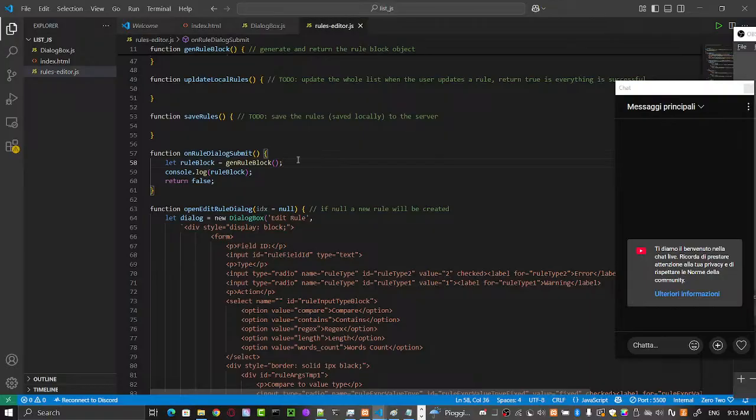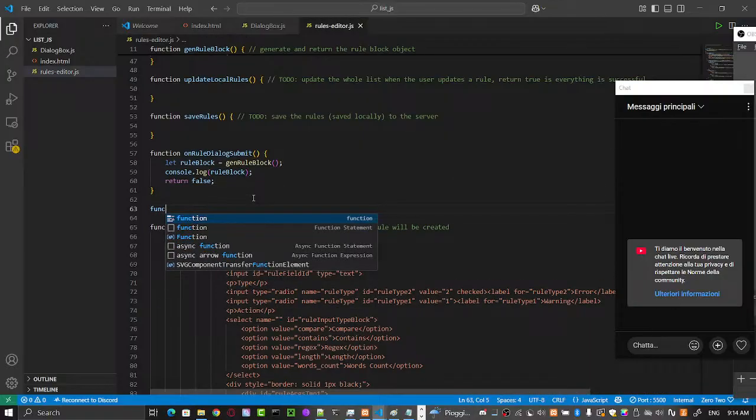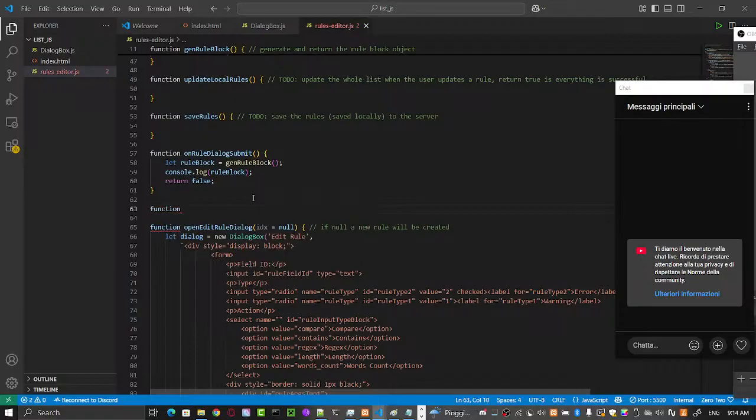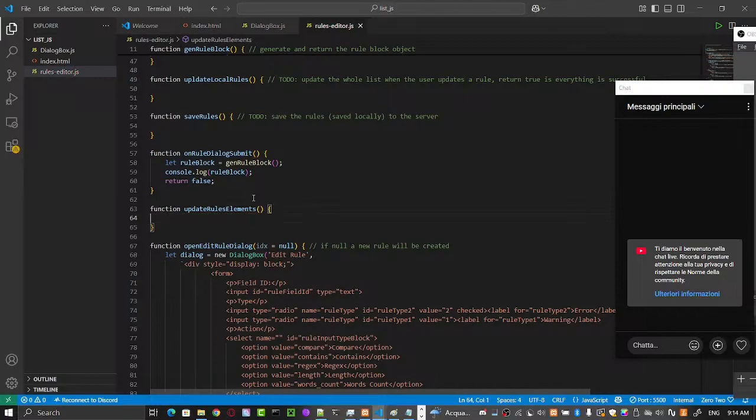And also, we need to create another function like updateRulesElements.